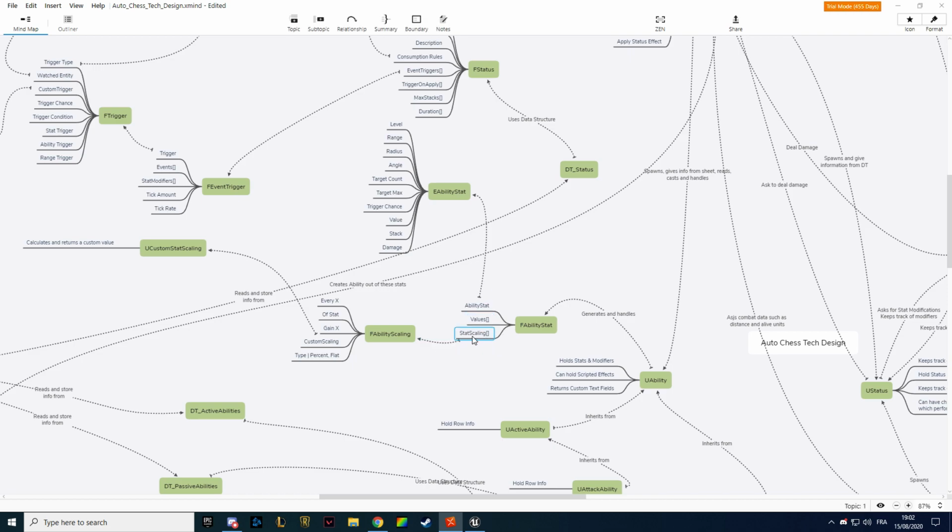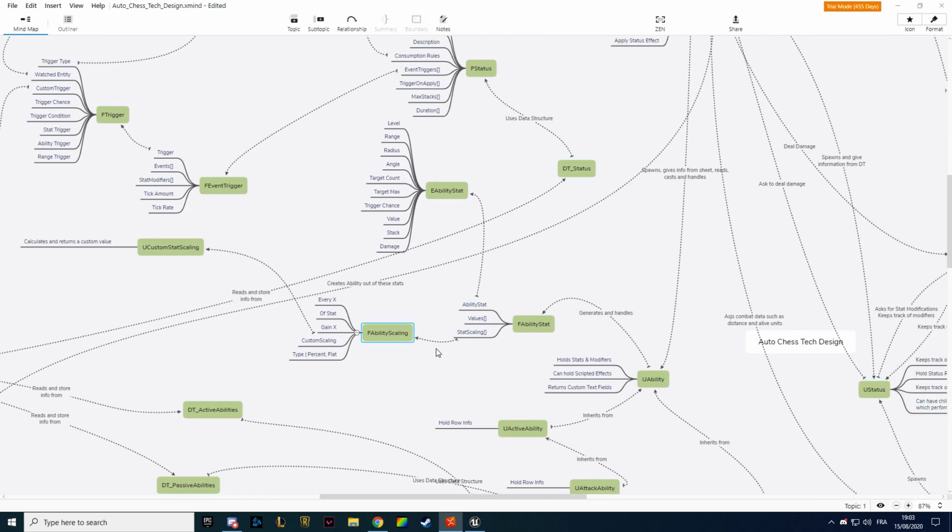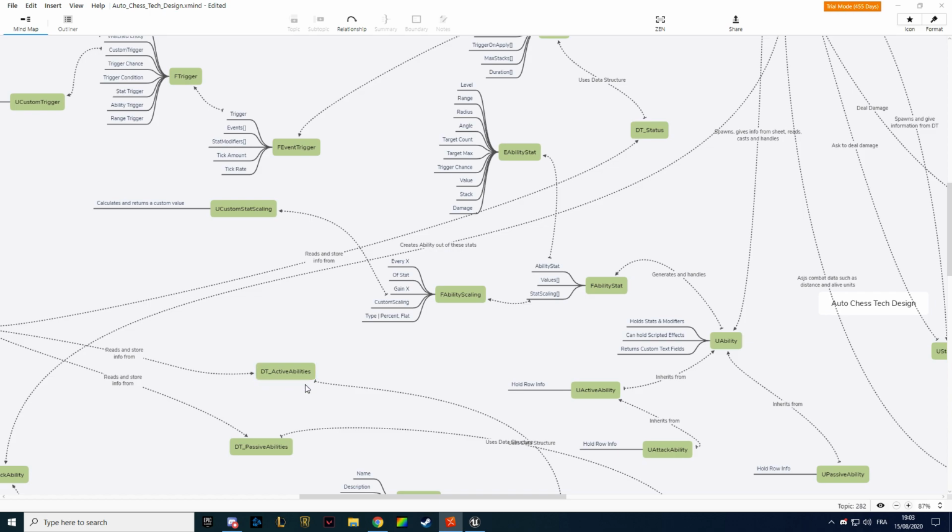And we're going to be able to specify how this value is scaling. This is going to be another structure which says every 1 point of a stat, I gain 3 of that stat, or 3%, or 3 flat. So we're going to be able to scale abilities directly when we create them.